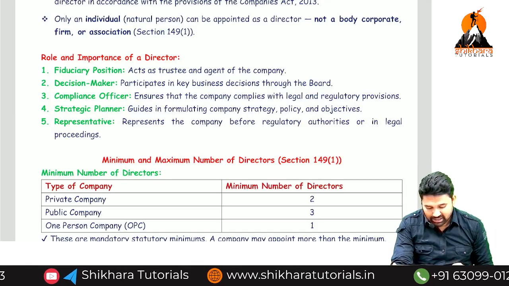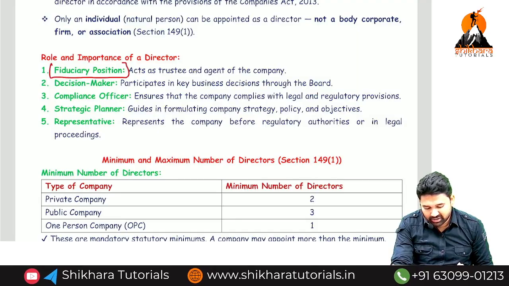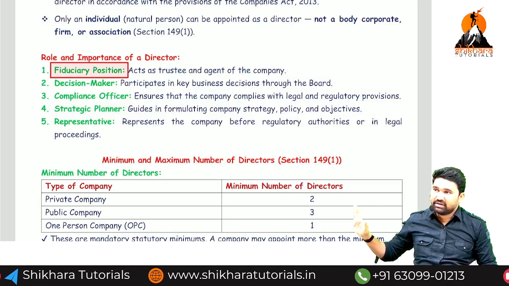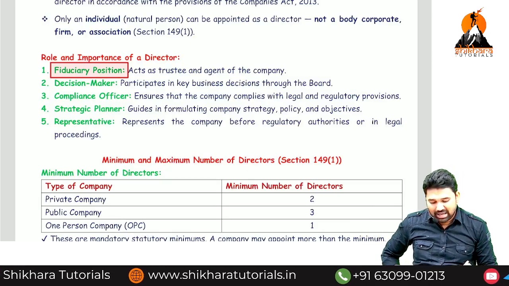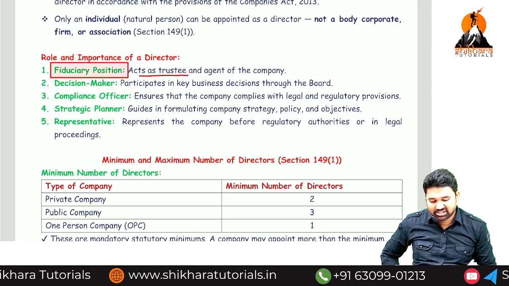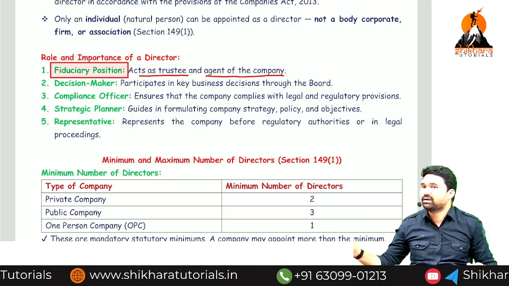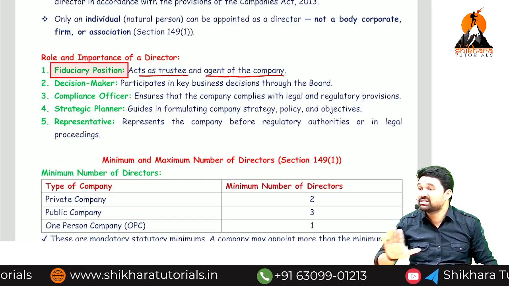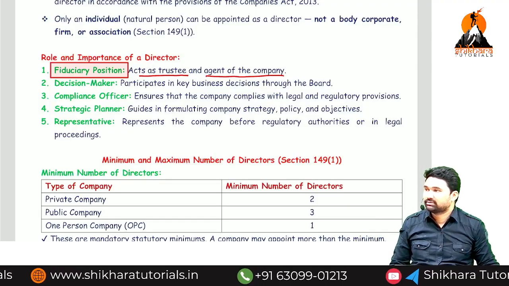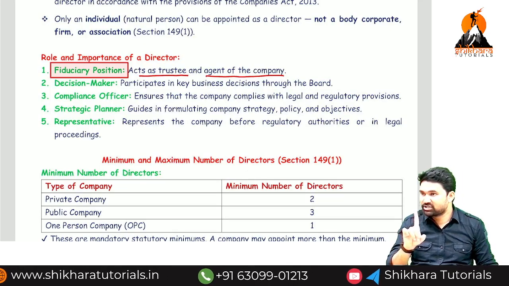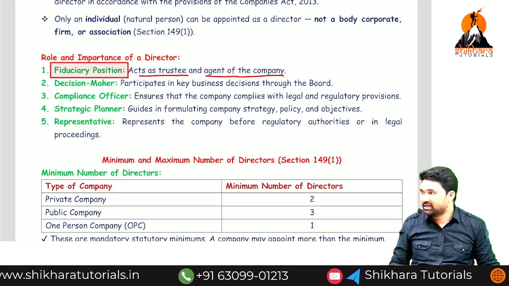So that is why there is a relationship between directors and the owners of the company, and the relationship is completely fiduciary. So directors should act as trustee and agent of the company. Directors are not expected or allowed to take personal advantage or any kind of personal gain. This is the first point: fiduciary relation, fiduciary position.